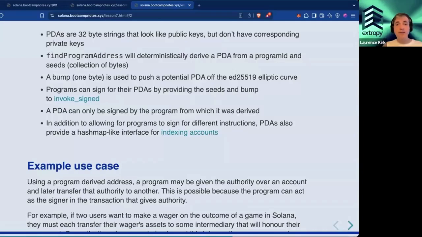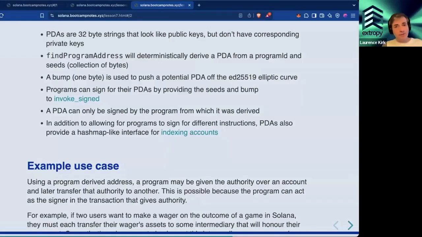Okay. And if you create an account with this address, then that can be used for cross-program invocation by a program. But as I said, it's tied down to a particular program. Each one of these special addresses belongs to a particular program.